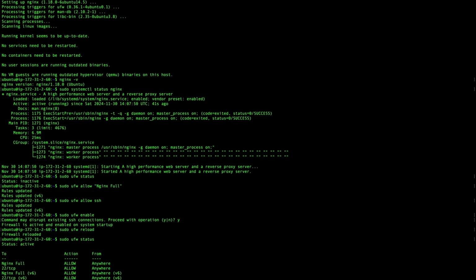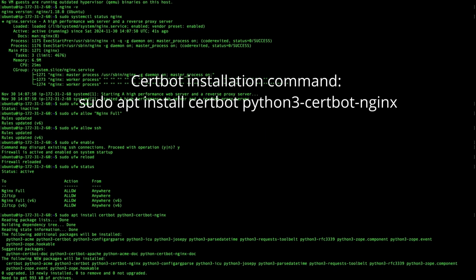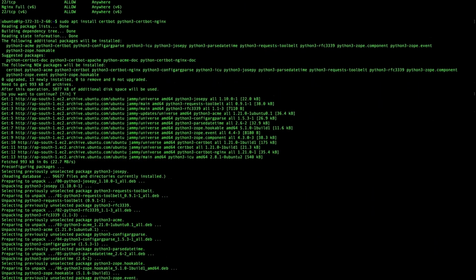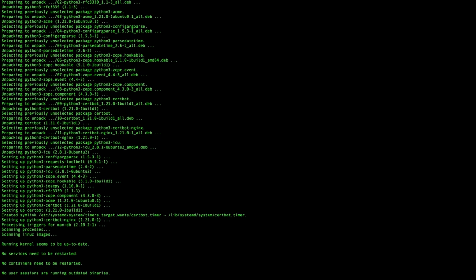Sudo apt install certbot python3-certbot-nginx. Okay, yes. Here certbot is installed, and now let's create the certificate for our Keycloak domain.